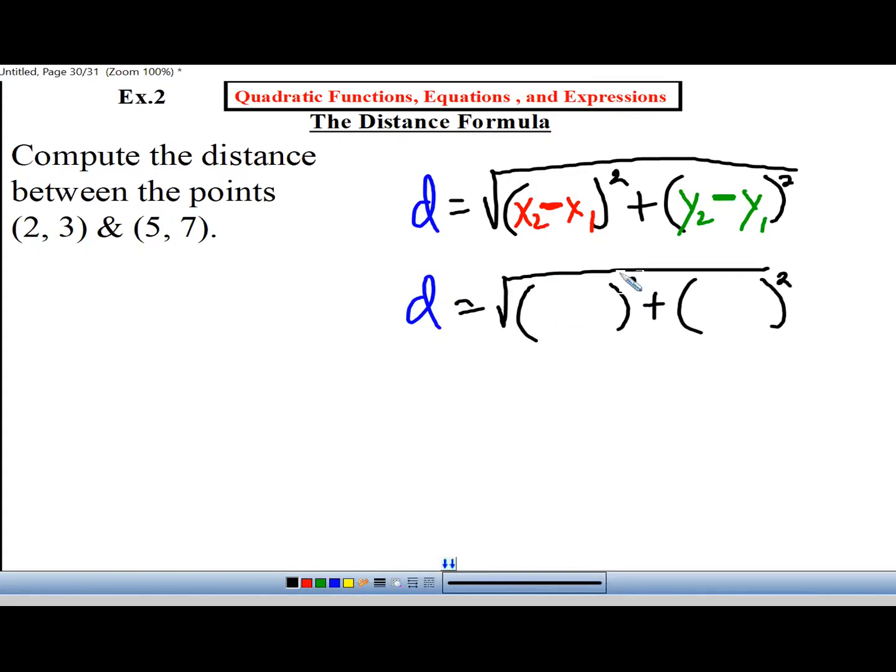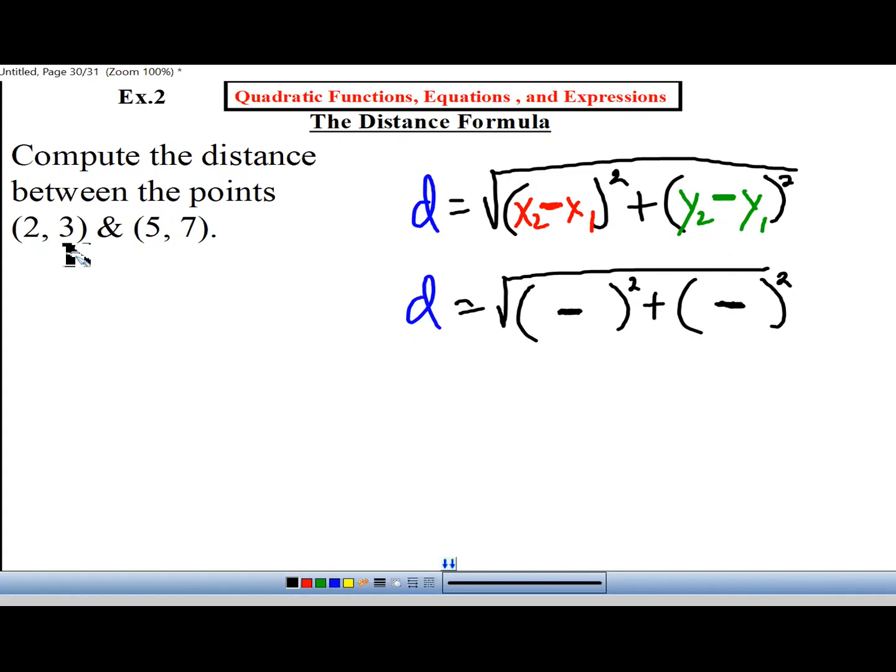Now look up really quick. What's inside here? There's a subtraction sign, so make sure you don't forget these 2 subtraction signs inside the parentheses, because if you do, your computation is going to be wrong. All right, so now we need x sub 2, x sub 1, y sub 2, y sub 1. What do we do? Input the x's and y's.